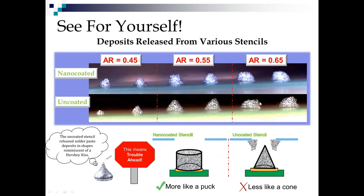So again, the closer you get migrating towards the Hershey Kiss shape, the less paste you're taking out of the stencil and the more you're probably leaving underneath it. So again, the Hershey Kiss means there's gonna be trouble ahead. You ideally want your deposit to look more like a puck and less like a cone, because the more it's looking like a cone, the more paste you're leaving in the aperture that will get dried up or snap back on the bottom of the stencil and mess with the gasketing on your next print. So before I switch slides, I'll give you one more moment to take in coated versus uncoated and not even wonder why I'm recommending coating.